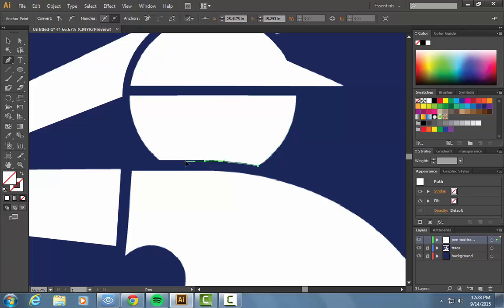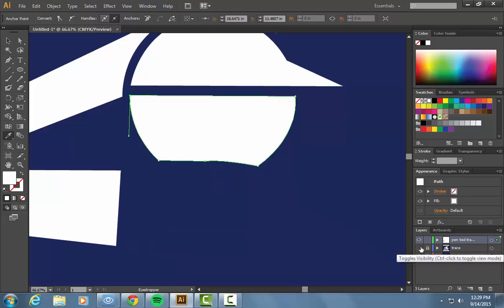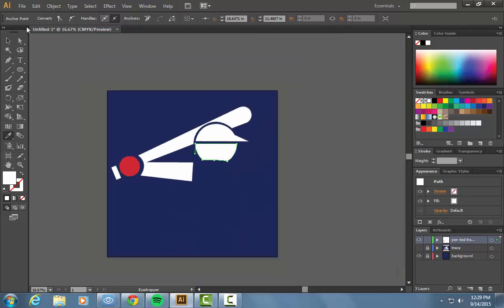So this is just a real slight curve. It's nothing too big. Click. Click right there. Then this click up there, this point. And that looks good to me. Now let's fill this in with white. And let's see what I have. Minus out of here. Click off of that. So here's what I've created so far. Alright, we're looking pretty good.